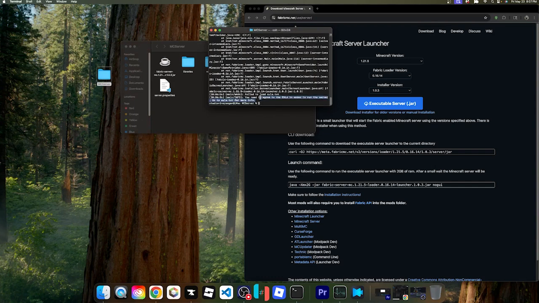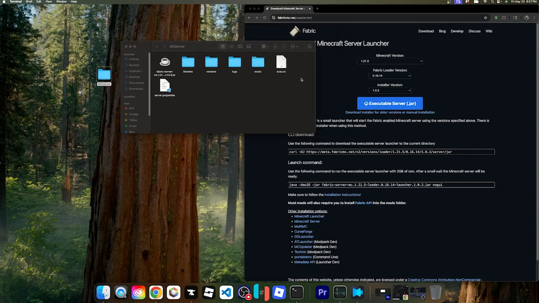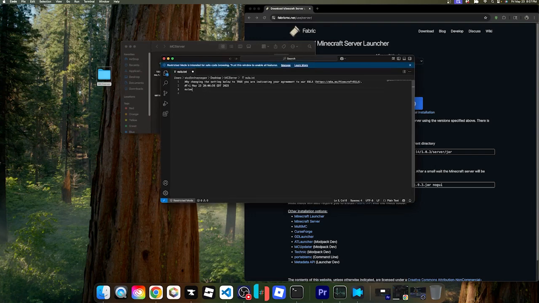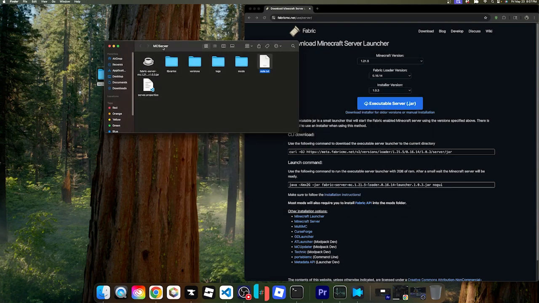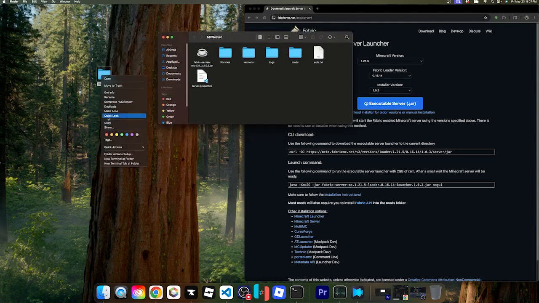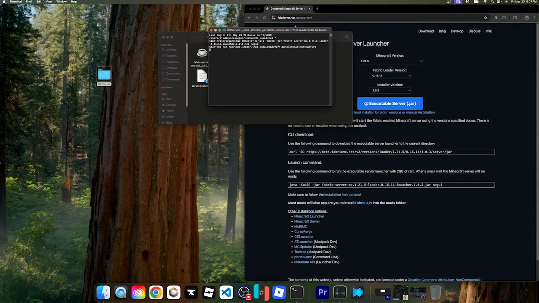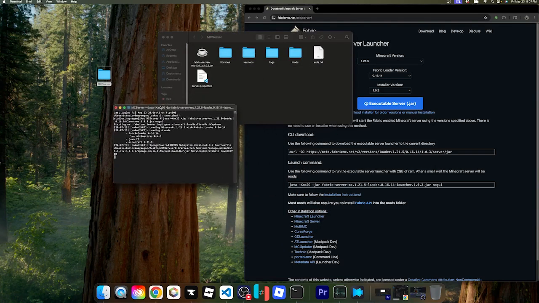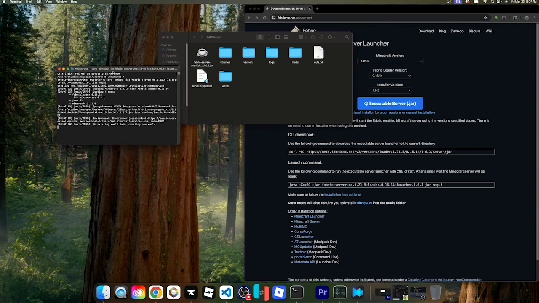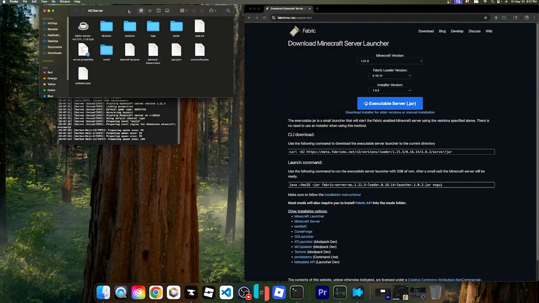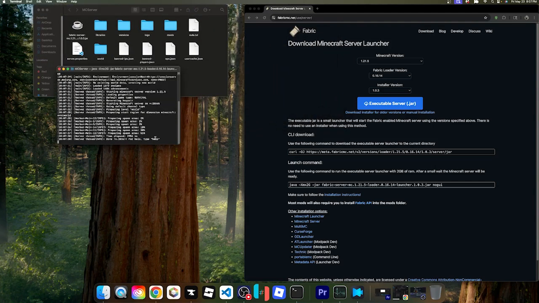Once you reach here, it should say failed to load eula.txt. So what you do, you open this. I suggest using VS Code, that's what I use. And you want to change this to true. And then you want to just save that, and you can rerun it. Now you just gotta wait for the world to generate, as you see here, and it should generate a bunch more files, and then spawn area should be prepared, and now it's done.